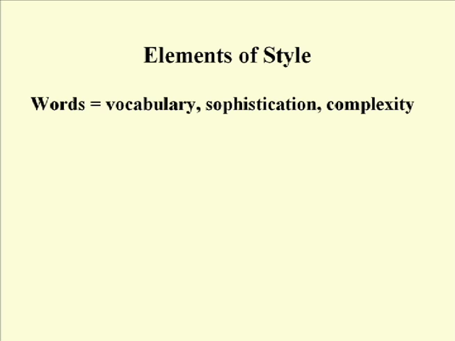So then, let's talk about what are some of the elements of style. In its most basic sense, what we've been talking about repeatedly over the last several presentations is the idea that words help make style. Your vocabulary, the way in which you put words together, how sophisticated they are, how complex the words are that you choose, is really reflective of your way of doing things, your unique style.